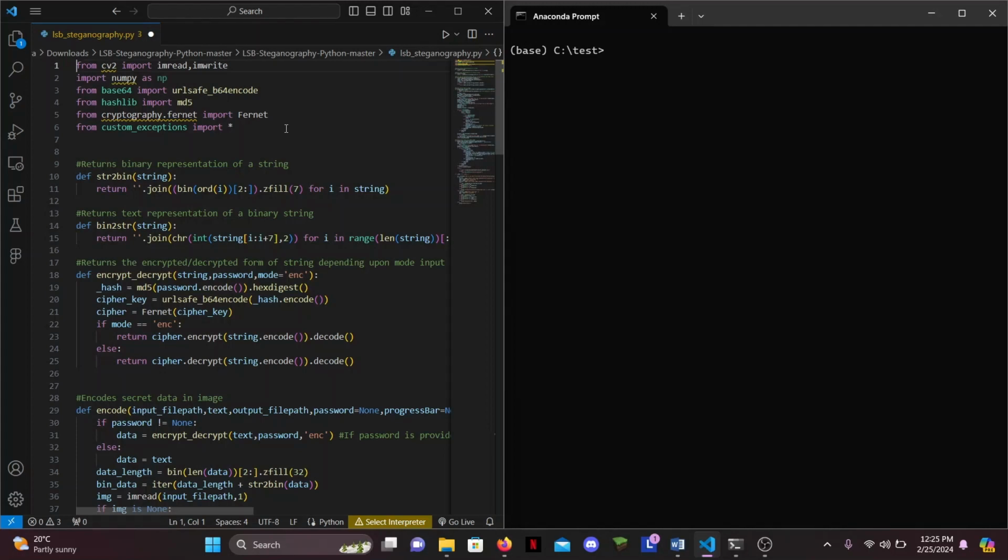So first of all, we are going to import some libraries. We import the imread and imwrite functions from the OpenCV library in order to read and write the image, because it's a computer vision library and it's very useful.